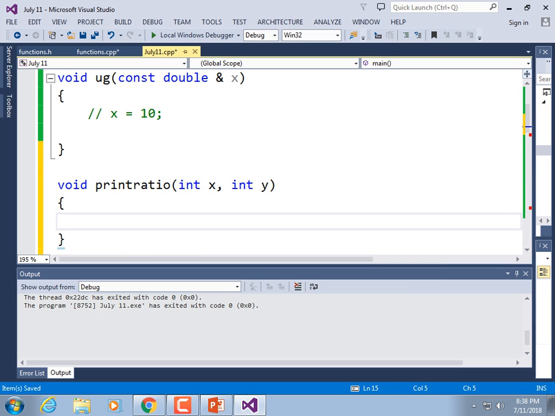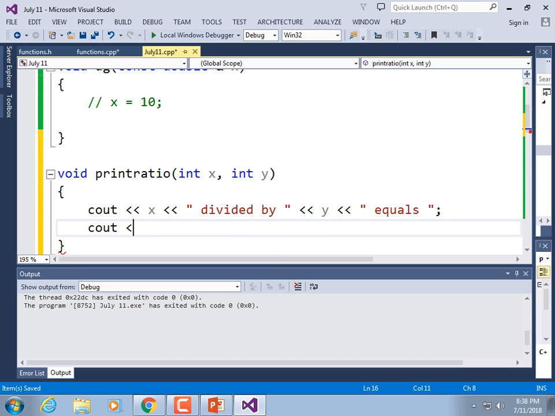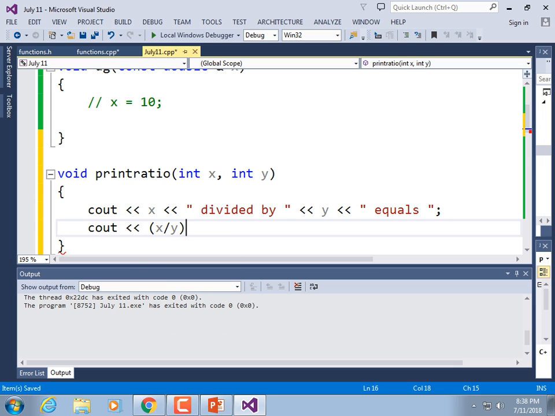And what it's supposed to do is print the result of those two things. cout << x << " divided by " << y << " = "; cout << (x / y) << endl.